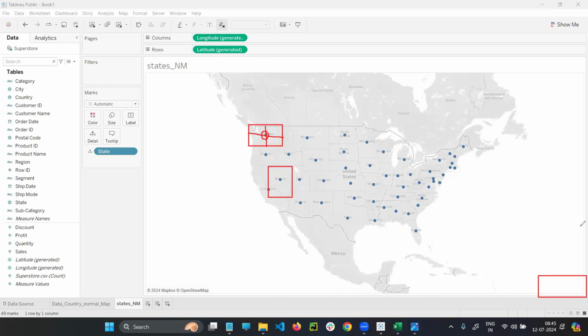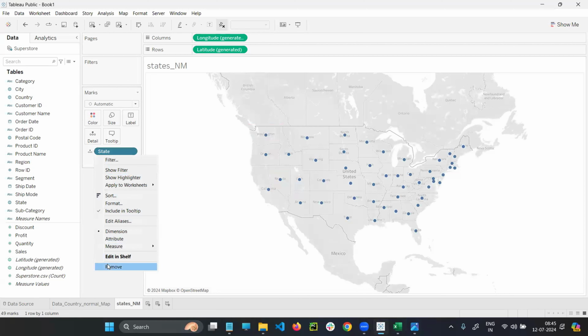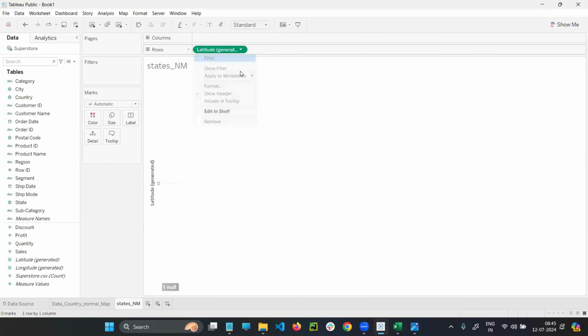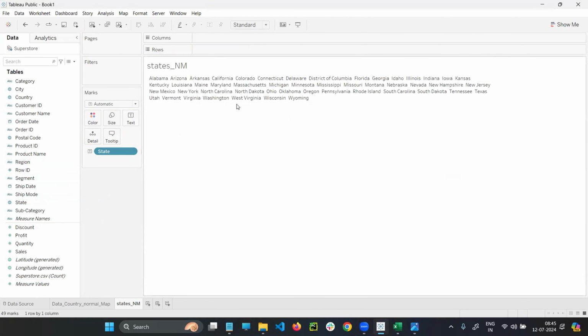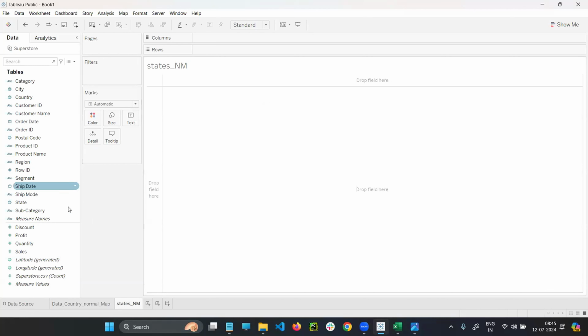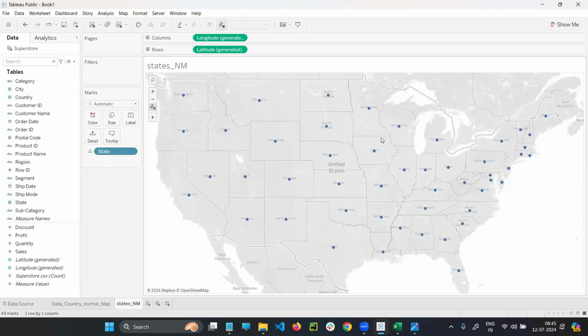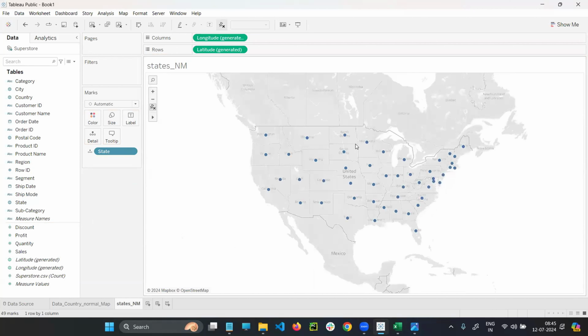Sir, why do these things? Can't we do it in a normal way? Whenever we are passing the state, do we need to change the location? Can't we do it in a normal way? Take the state, keep it in the label. What happens? It comes like text. Yes or no? You are not using the graphical representation here. You are telling it to write, so it is writing. Normally, once you set it up the first time, it will come automatically. Now see, if I drag the state, it comes automatically because I set it up on the back. So this is how the state names will come.